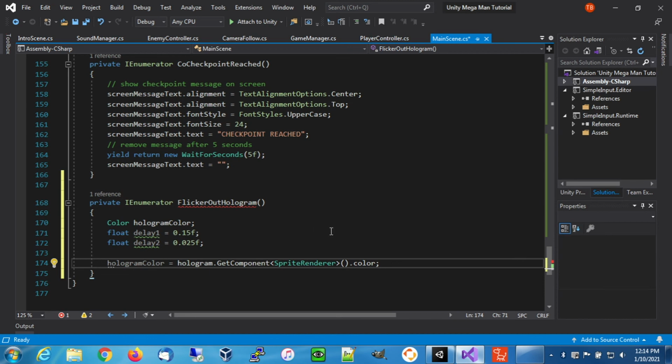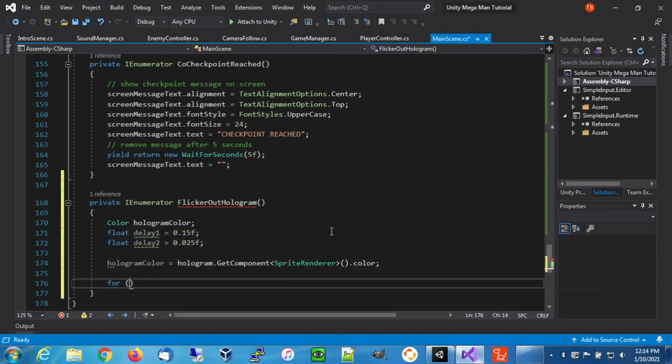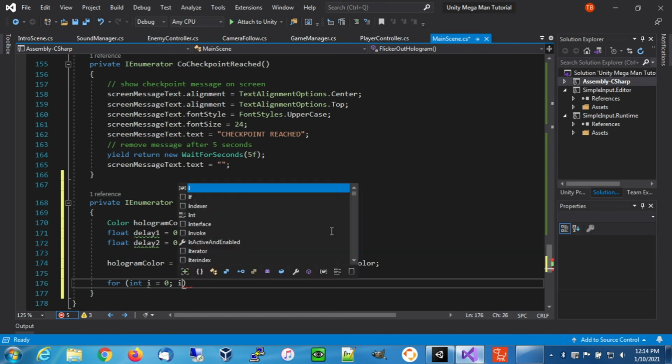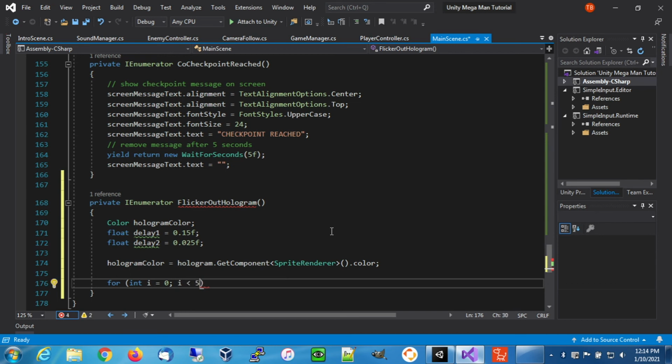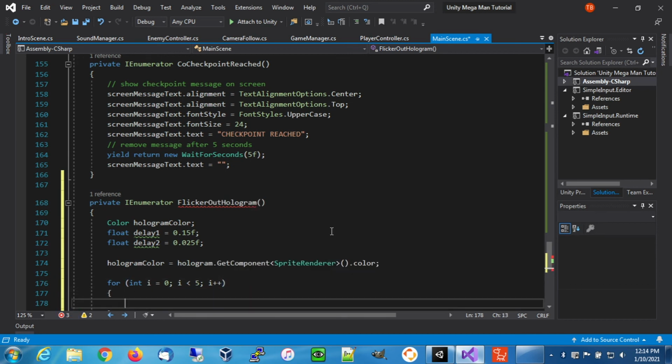What we're going to do first is int i equals 0, and then i is going to be less than, we'll say the first flashing is 5 times, and then i plus plus. And we're going to say hologram dot GetComponent SpriteRenderer, and then the color is going to be equal to Color dot clear.